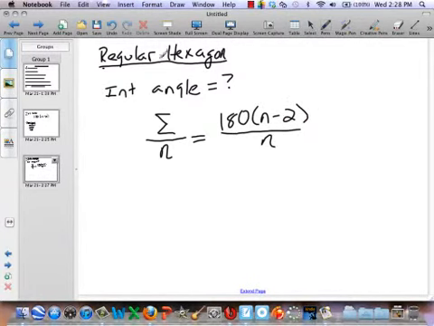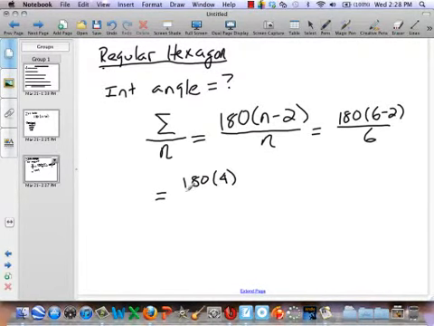So again, this time we're dealing with a hexagon. So that's 180 times (6 minus 2) divided by 6. So that's 180 times 4 over 6. And guys, try to do as much mental math as possible. The more you get yourself addicted to using a calculator, the worse your skills become. Notice I have 4 over 6. How does 4 over 6 reduce? So that's 180 times 2, all divided by 3.